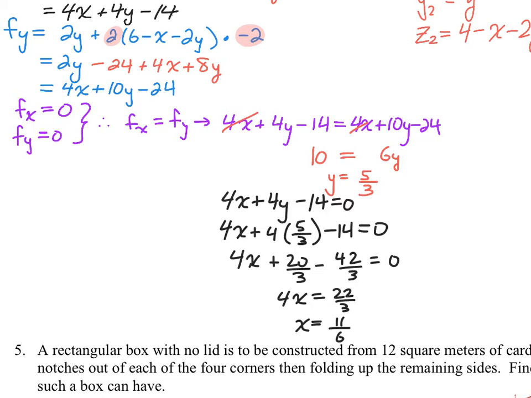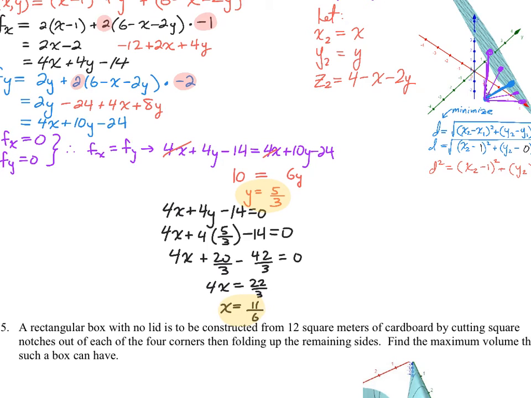So we know our critical values are at the shockingly inappropriate fractional values of 11/6 and 5/3, right? Which kind of stinks. We were hoping to not have to do too much work for this problem, but alas, it is what it is. So now all we have to do is find our second order partials, which seems like it would be, oh man, we got to do that. But I'm going to turn off my calculator because we're not going to need it for that, at least for a few seconds.